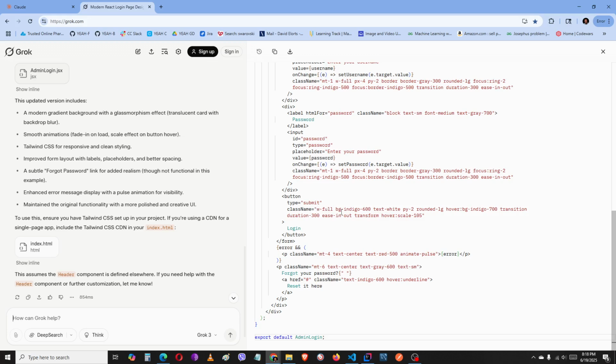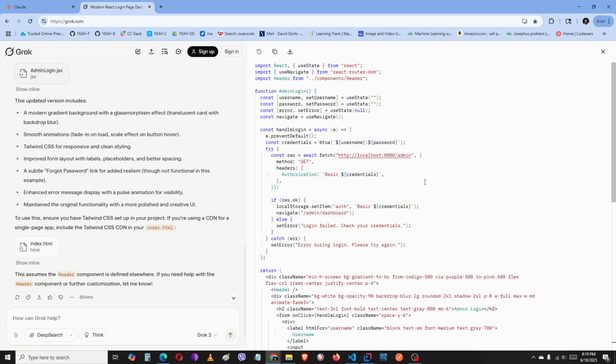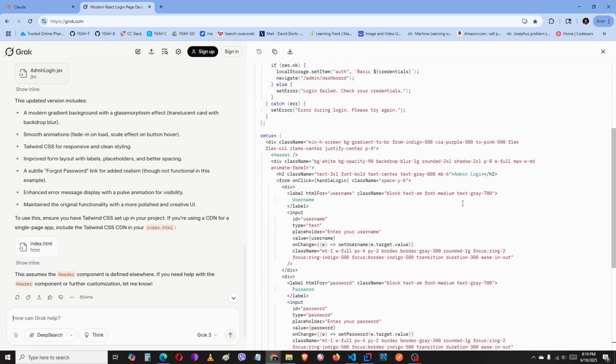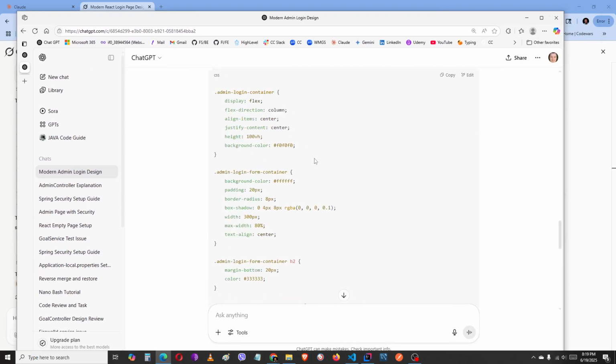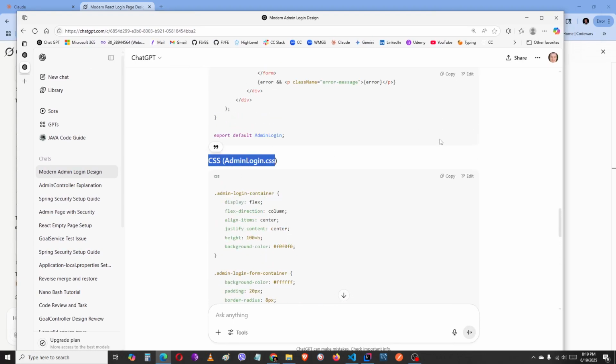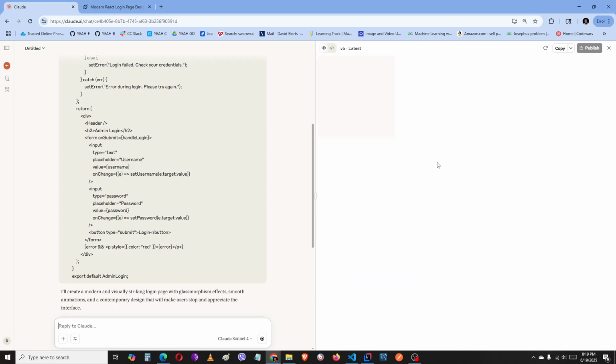Okay, so it's using inline CSS, which is good. Actually, I think the majority of new code that is created is using this inline CSS, so you don't need to build a separate file. Like here I have a React file, and then I have a second file which is a CSS file, so I have 2 files for the same page. Here I have only 1 file for everything. And Claude ran into an error.